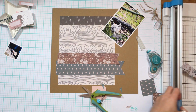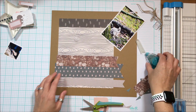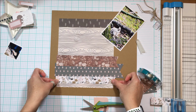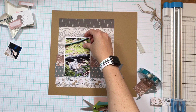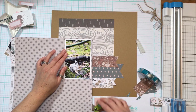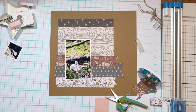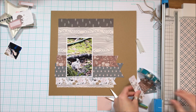I could have inked the edges of these banners to make them stand out a little bit more, as well as I could have stitched around them. So just trying to give you options when you are creating, if you decide to scrap lift this or the format of it. But I opted not to, more for simplicity's sake and time's sake than anything else.